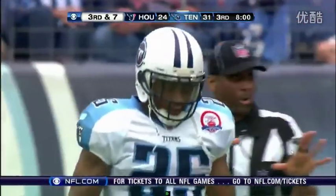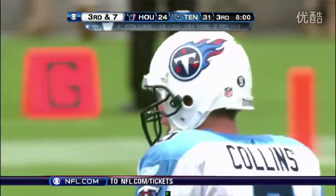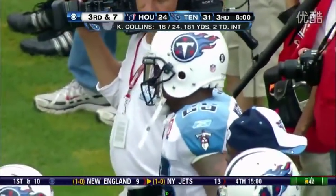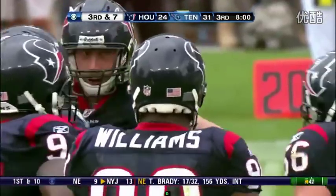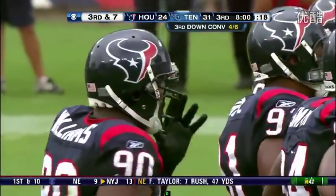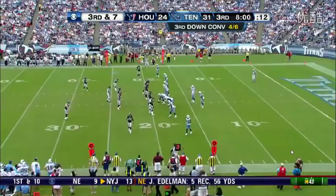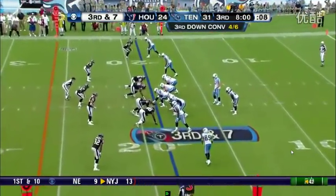And Kerry Collins, I'll tell you what, Lindale White should maybe buy Kerry Collins a beer because he did him a favor throwing that one in the ground. Mario Williams sniffed that play out, and Kerry Collins saw it and just threw it away. And you can hear Mario Williams kind of laughing because he had that play dialed in. He saw the screen, got all the way outside, and stopped the completion. Once again, he is playing great and having a great game. 3rd down, 7 at the 19.